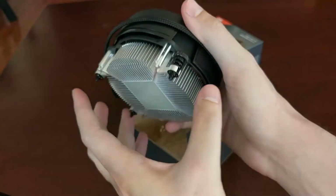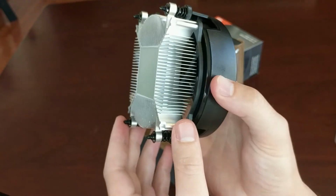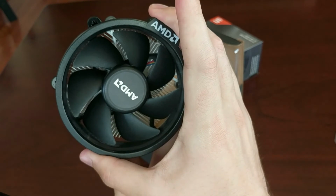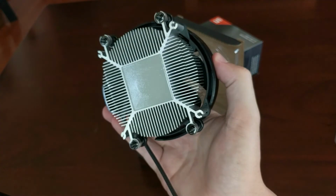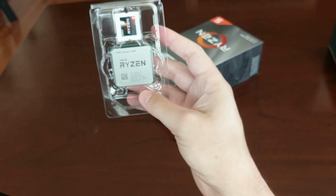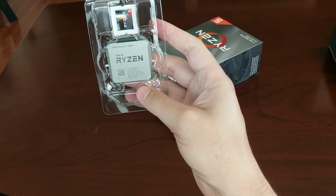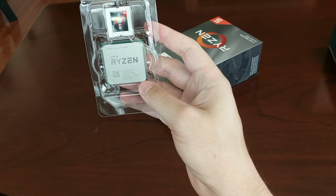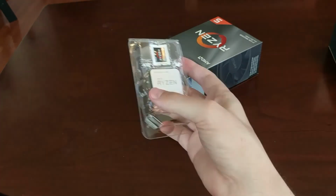This comes with the Stealth cooler, which is the smallest in the line of these in-the-box coolers. Now, it's not very big, but it is enough to cool this chip. The chip doesn't run so hot that this is insufficient, and there's already some thermal paste supplied here. I don't know that I will be using the cooler for this. I don't think I will, maybe just for a little bit. I said I had that H100i GTX cooler, but I don't have the mounting bracket for AM4 because AM4 didn't exist when I bought it. So I need to get that online, which I'm working on.